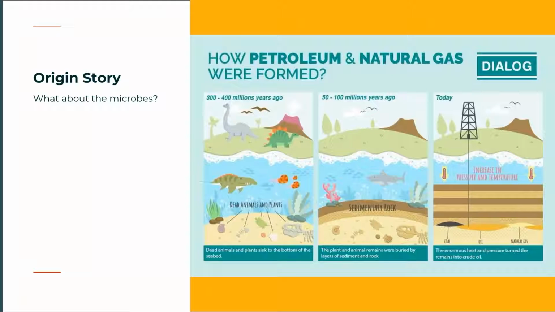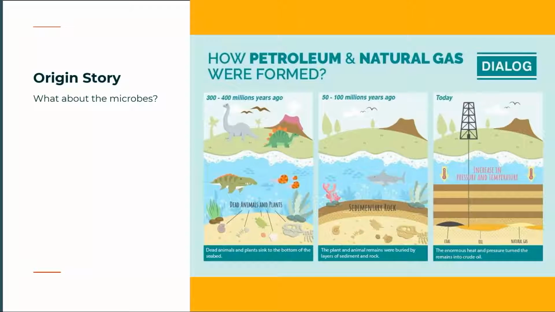But my biggest complaint about this cartoon is that it doesn't discuss the microbes that were involved in the process. A lot of people still think that the biomass that formed the majority of the oil we find today came from dinosaurs and plant matter, big plants, when in fact the majority of it came from microorganisms. So phytoplankton and algae would bloom in the ocean, die off, and their biomass would fall to the bottom of the ocean. They'd be covered by sediment, there'd be more blooms, more biomass, more sediment, and eventually, over hundreds of millions of years, you add heat and pressure, and you get oil.